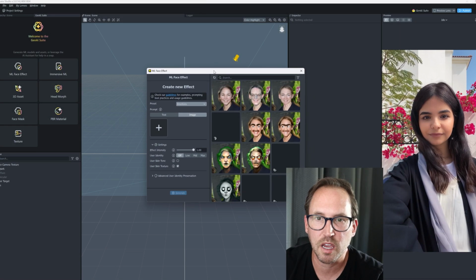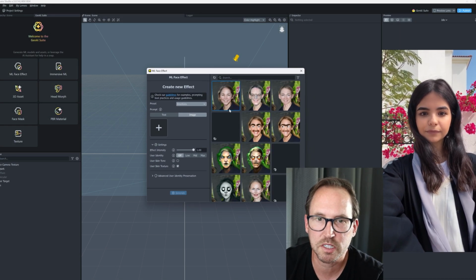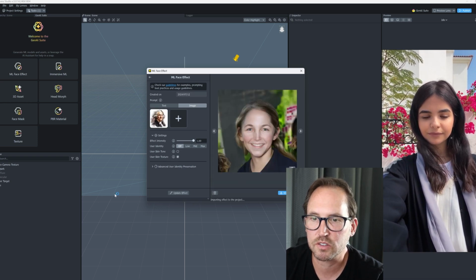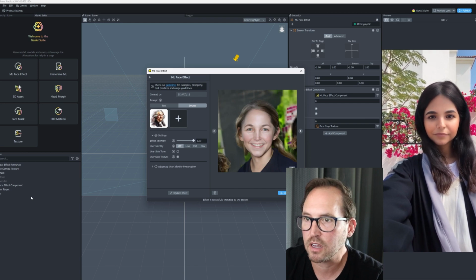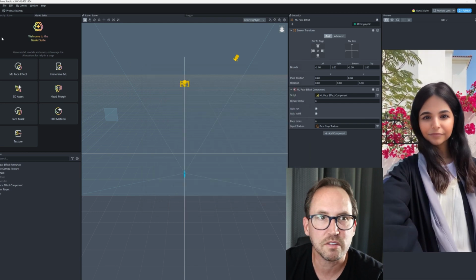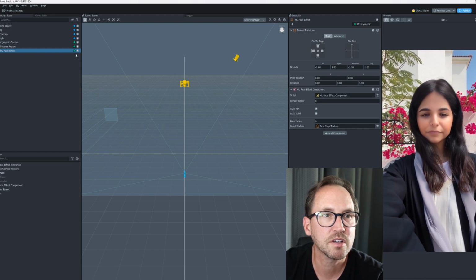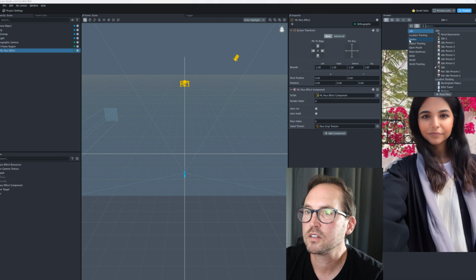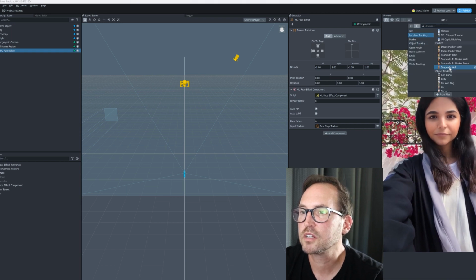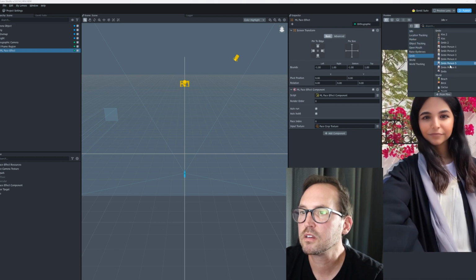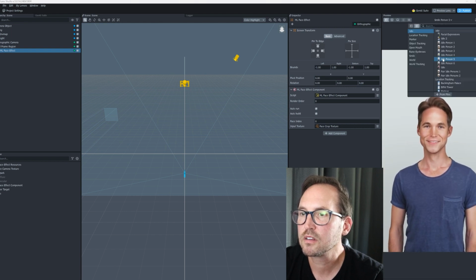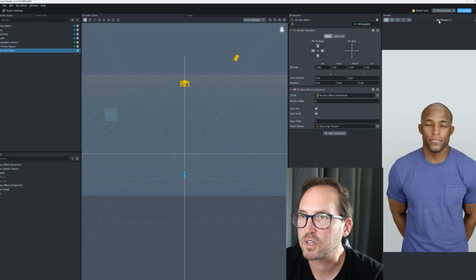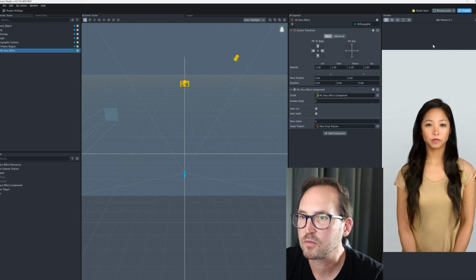We entered our prompt. Remember that smiling George Washington. So here is the finished effect right here. Just say import to project, and you can see it right away there in action. It's kind of a subtle effect, but you can turn it off and on. Try it on some different people to see what it looks like. Actually, the quality of these are certainly improved from the early days, but it's a very nice effect.